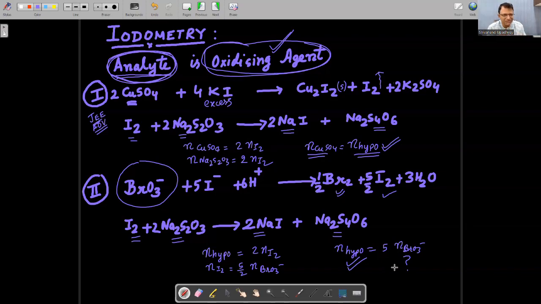We want to know about something, it is reacted with excess of KI, iodine will be liberated, and that iodine is treated with hypo solution. So I have tried my best to summarize redox, and I have found that for JEE Advanced, redox is more important. In JEE Mains, fewer questions are asked from redox, and more questions are asked from mole concept. Mole concept is a relatively easier topic than redox.